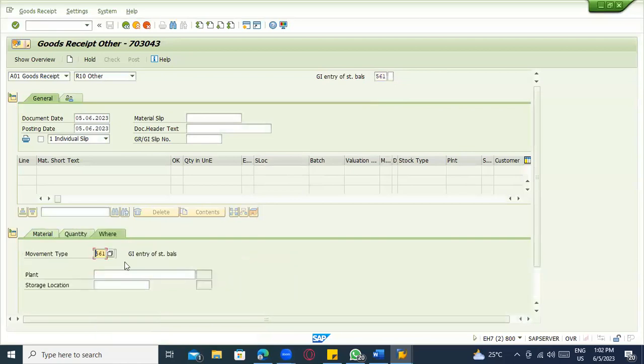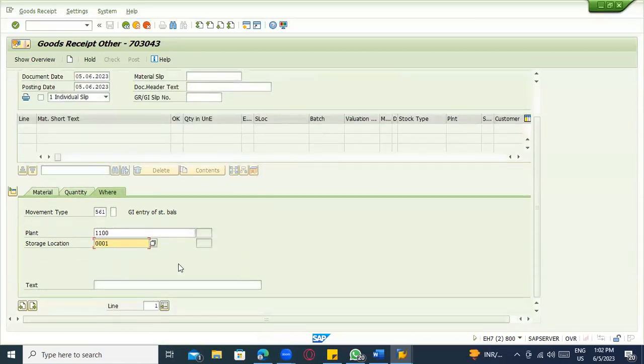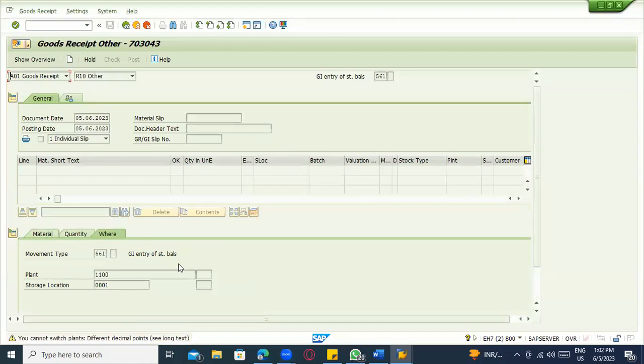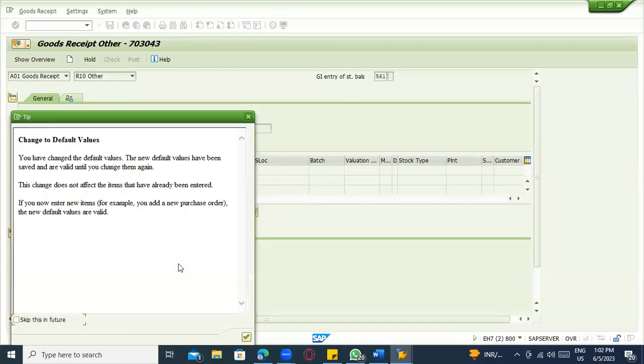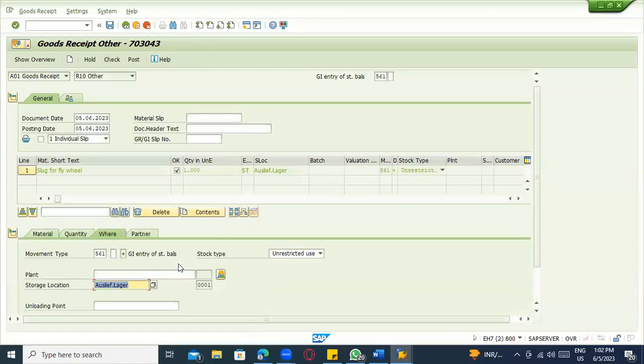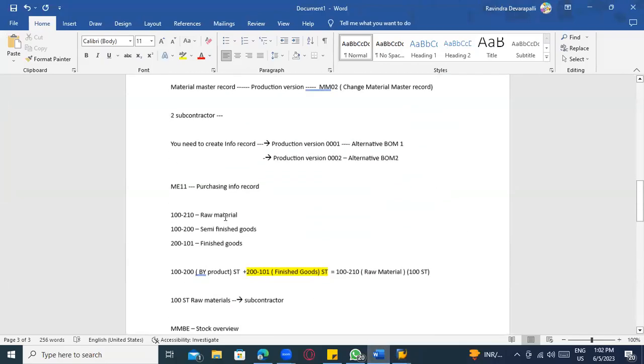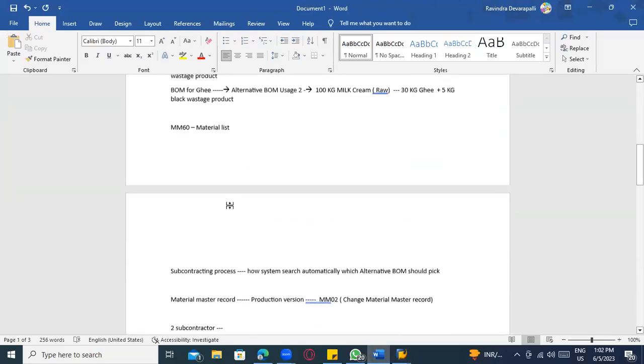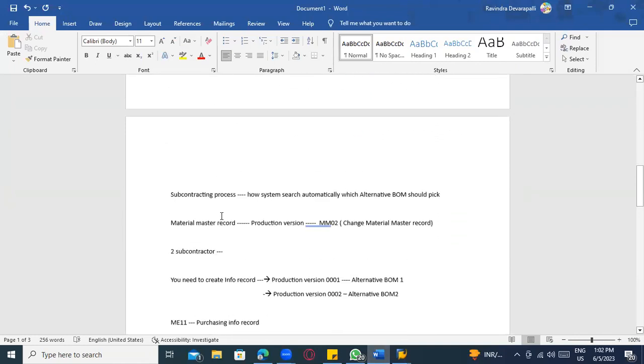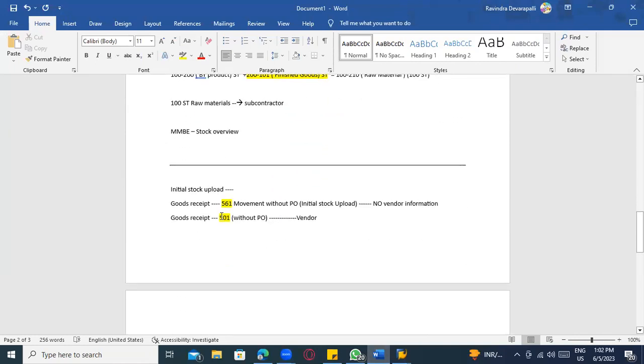For this movement type, usually the end user will use the movement type. Sometimes they will raise tickets that they are not able to. Movement types are actually used by end users, these are all processor end users only. Yeah, that's correct. But will we get issues in movement types also?